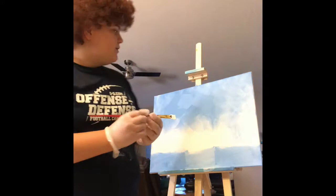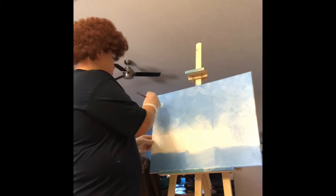Okay, now we're gonna do a nice clouds, okay? We're gonna go ahead and just do nice little circles, just like that. Making it lighter blue.